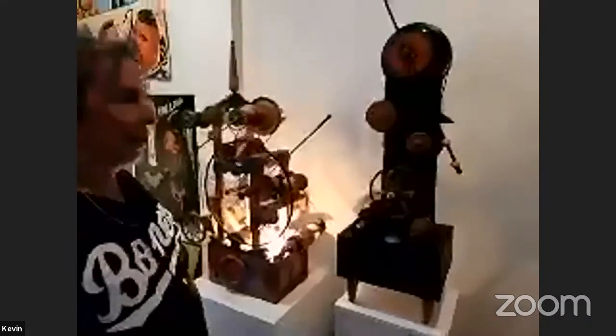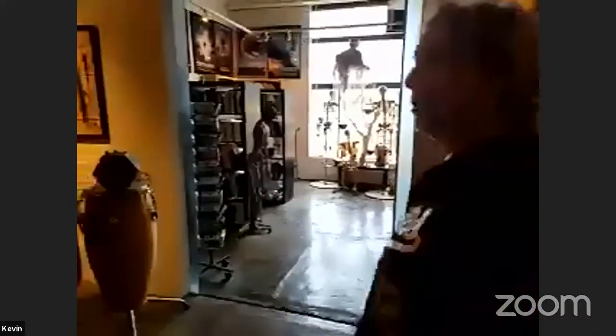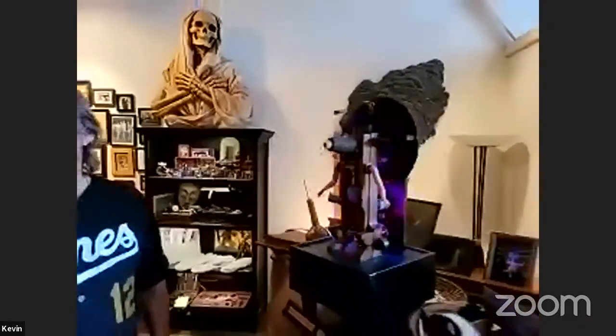Used to read the comics when I was a kid. These are some that I've done during our lockdown here in the COVID. That's one good thing from this whole thing, I've been spending more time on my art. So I built about 4 in the last 6 months. This is one I finished a couple of months ago. It's called Robot Man and Love. And for everyone that missed the beginning, the name is Bill Sandell, William Sandell.